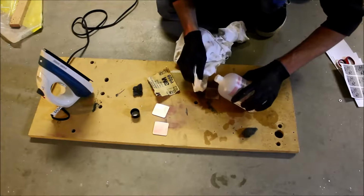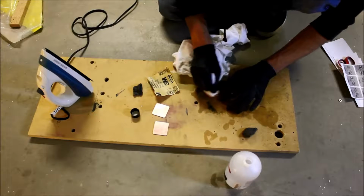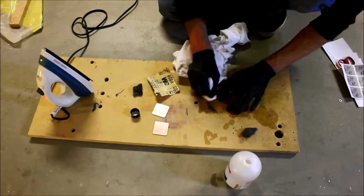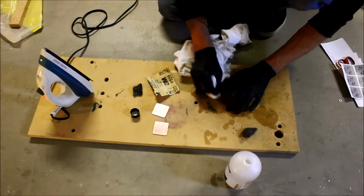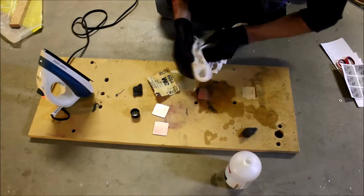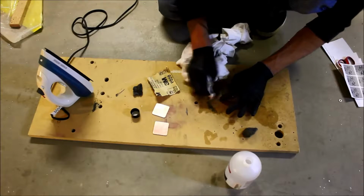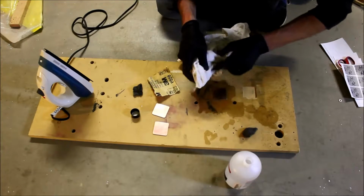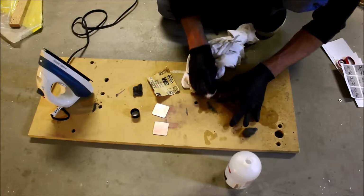A little more acetone. And this is to get all the little granules of copper, all the little particles that have come off, to get all those off, because you definitely don't want those in between the toner and your copper foil.